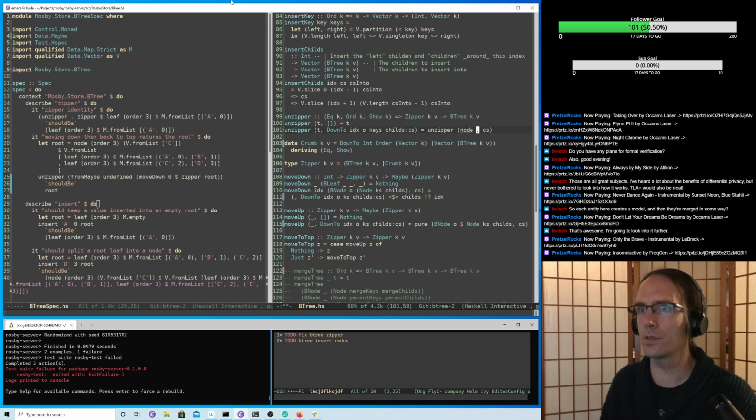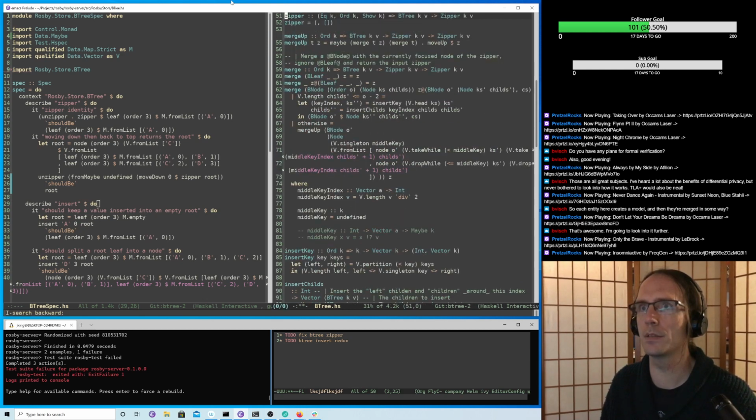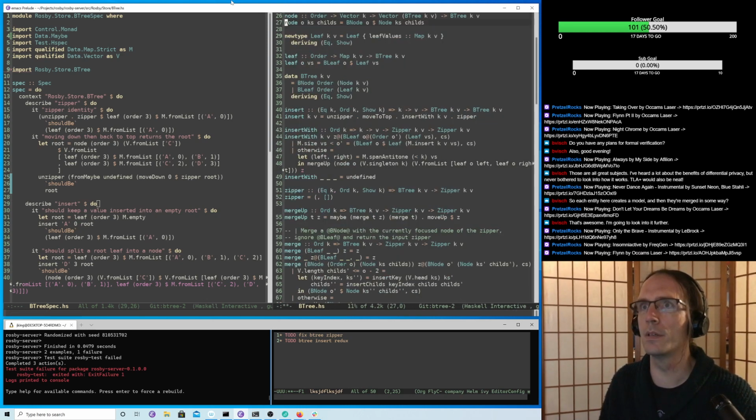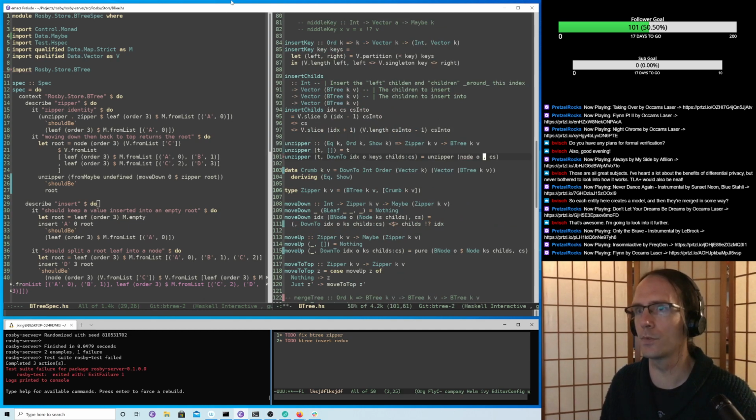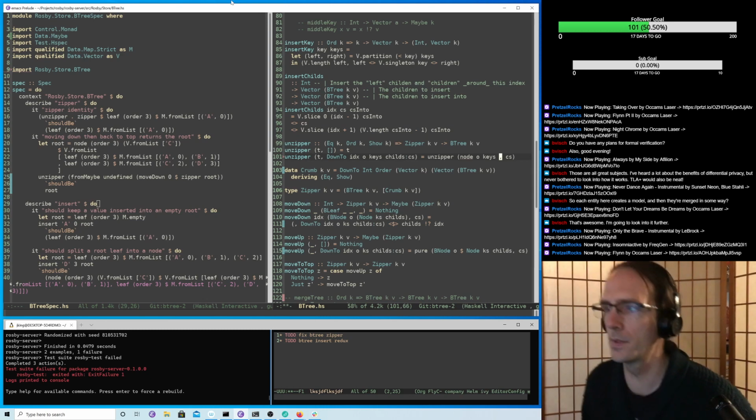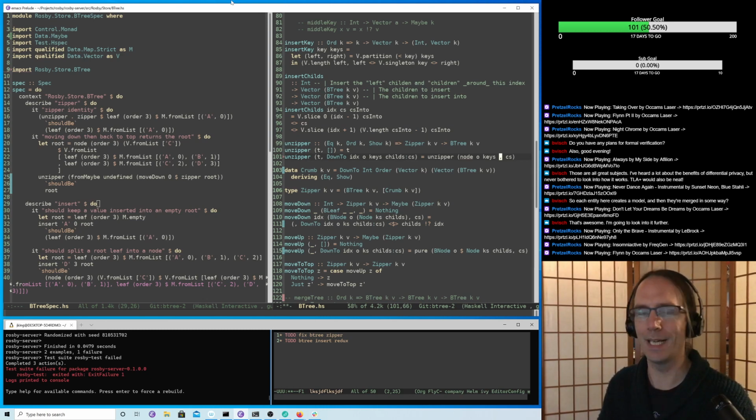And our node constructor, if I remember correctly, yeah, it takes an order, keys and childs. And so we can put that, keys. But childs we have to update, because we're going to put T back in its place in childs.